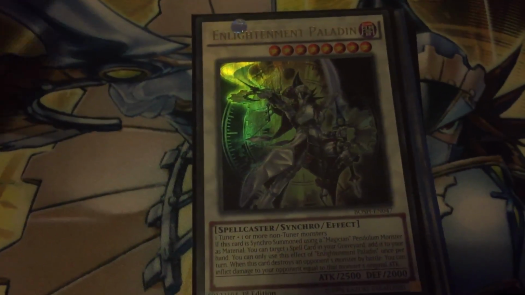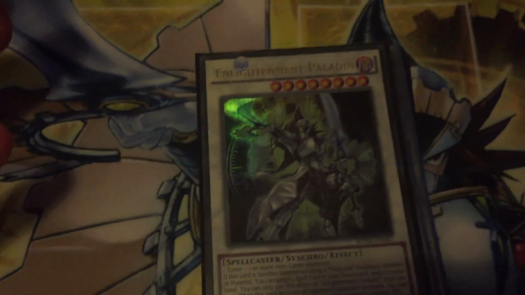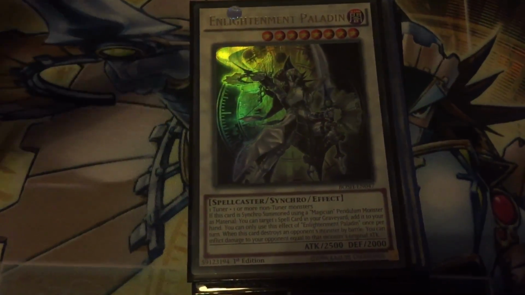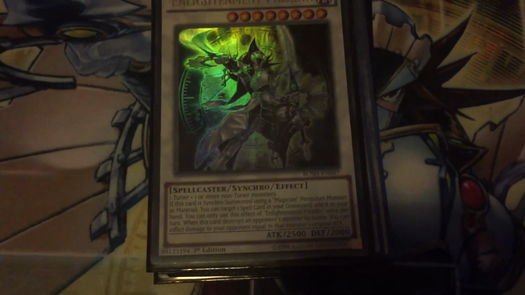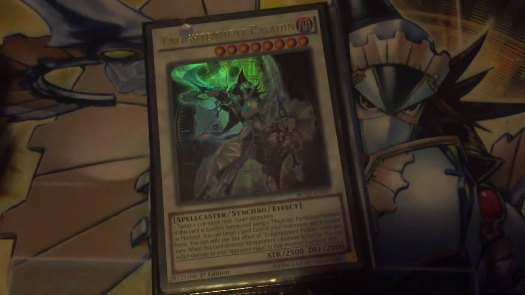And then lastly is Enlightenment Paladin, which will be coming out in place of Crystal Wing when that's released in Shining Victories. But I only run Enlightenment Paladin in case I need to recycle a spell card badly, such as Pendulum Core if a need arises, or Odd-Eyes Fusion, or maybe even Swords of Revealing Light because my opponent has all these powerhouses on the field. But yeah, that's why I run Enlightenment Paladin.